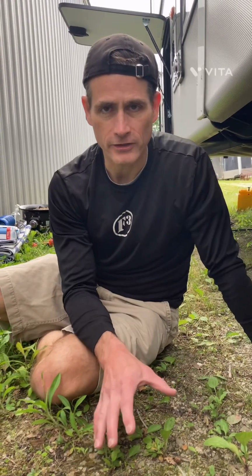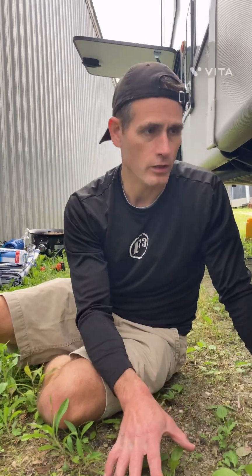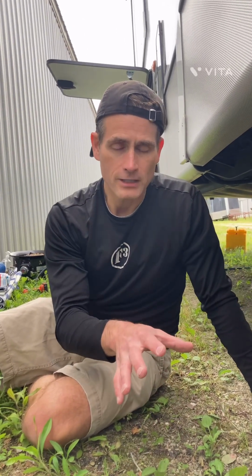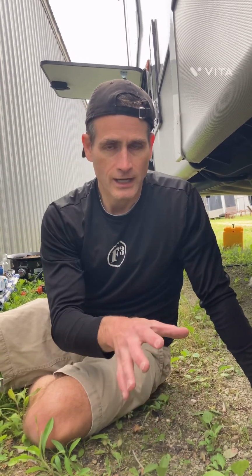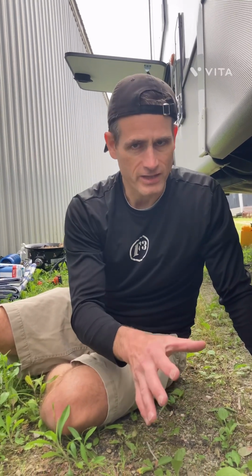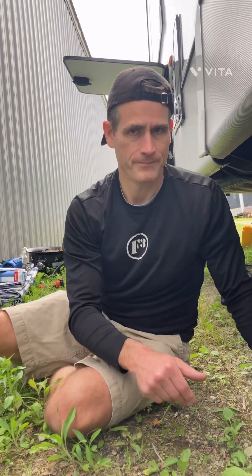Hey guys, Mike here again, and we're outside of our Keystone Cougar 364 bunkhouse. This is an awesome fifth wheel. So our next mod is to make our low drain valves a little bit easier to drain. I always like getting that water out of those lines when we're not going to be in the camper for a while. I just feel like having that stagnant water in there, gross. So we drain them out.